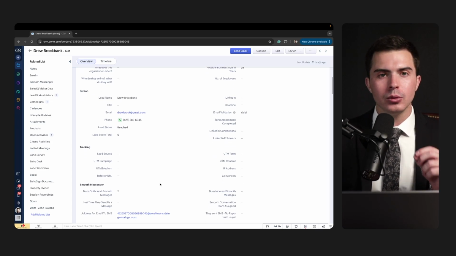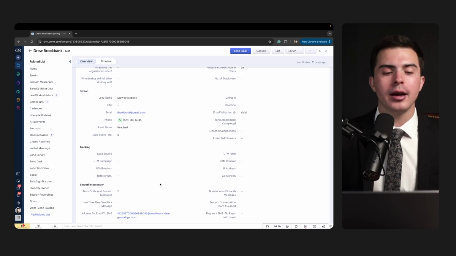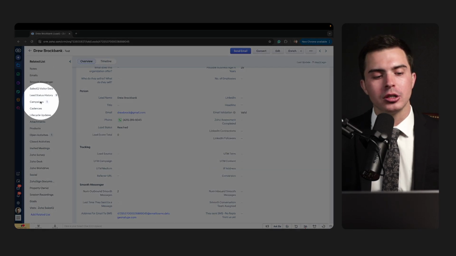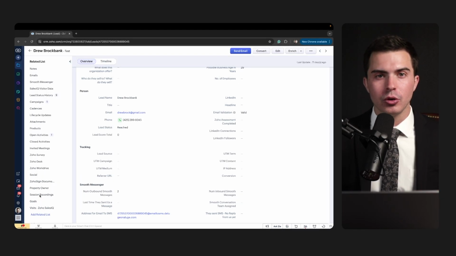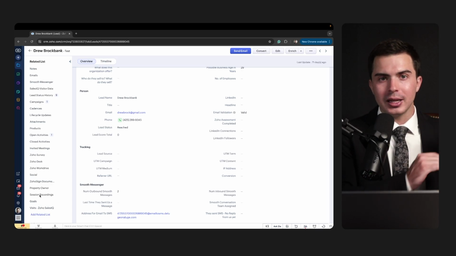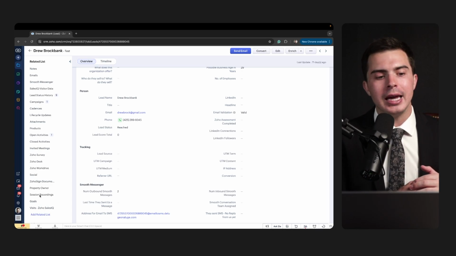Now, what you can't do in a spreadsheet and where CRMs shine is you can see related information inside of a record view, right? Like, where's the capability in a spreadsheet where you can go click on a row and see all the related emails and texts that you've sent and all their status changes?